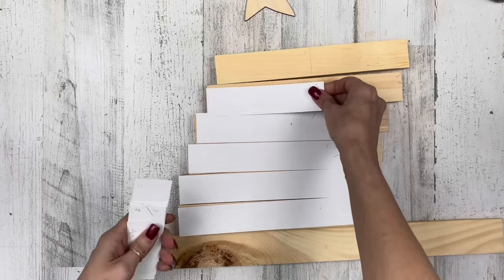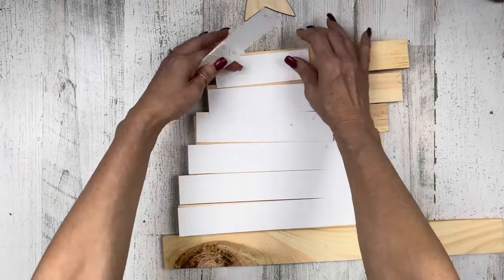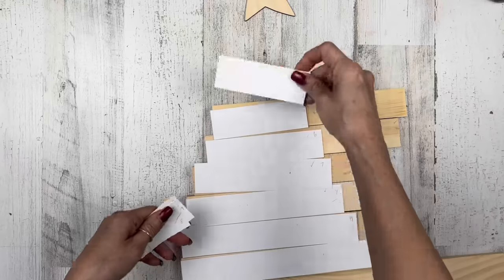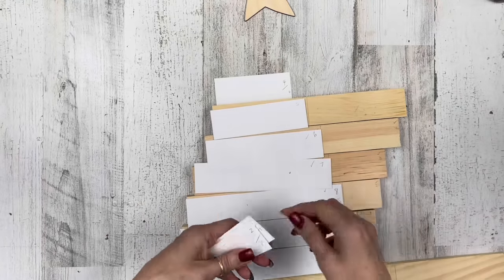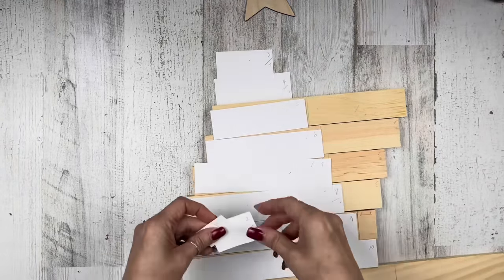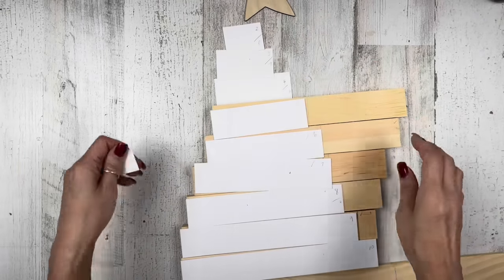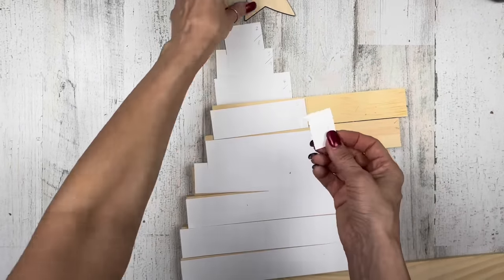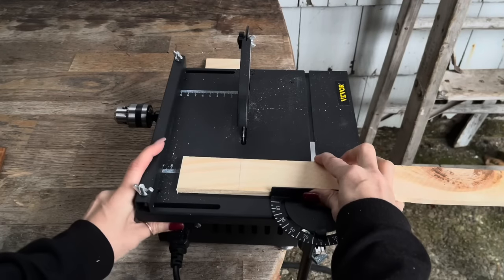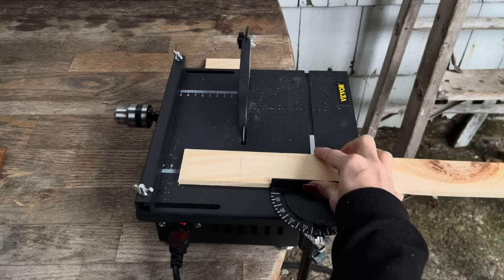Now, as you can see, I've got strips of paper that I cut down for all the sizes too, only because I'm going to cover mine with fabric, alternating fabric through the tree. And so the papers are going to help me to size my fabric. But if you aren't going to do that and you're just going to paint yours, you don't need paper strips to help you out. So let's go ahead and move outside to cutting the wood. I have the sound on just a little bit here in this first clip so you can hear how loud it is, but there is rain in the background.